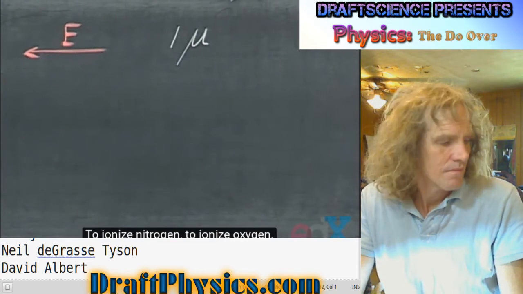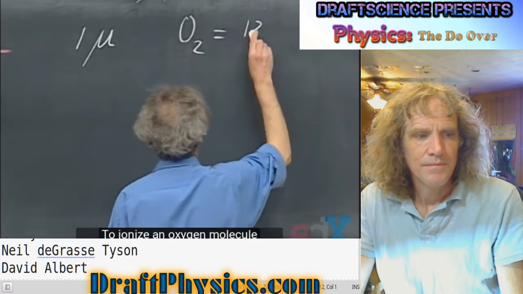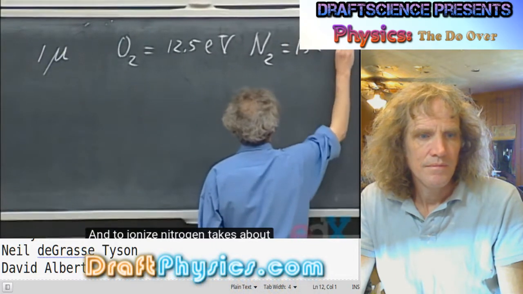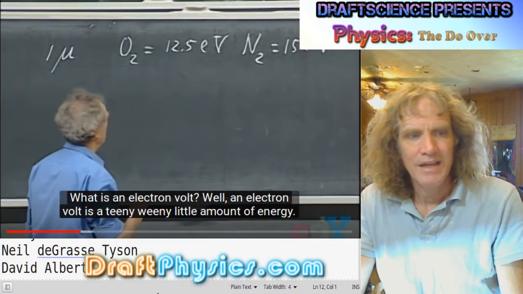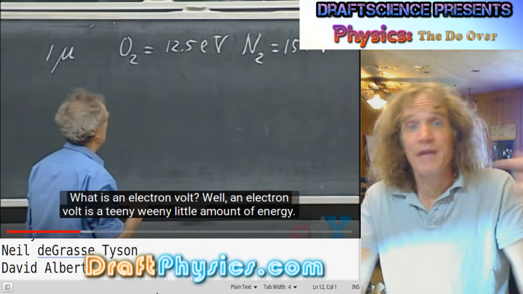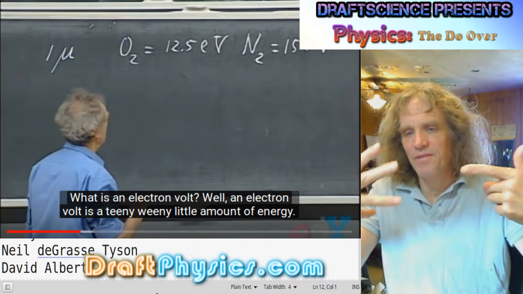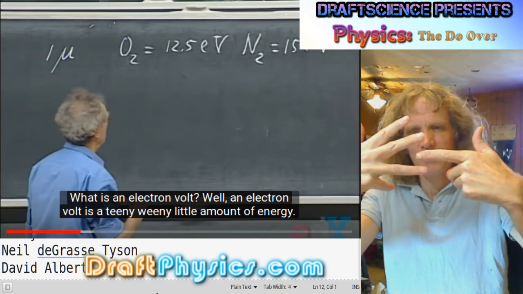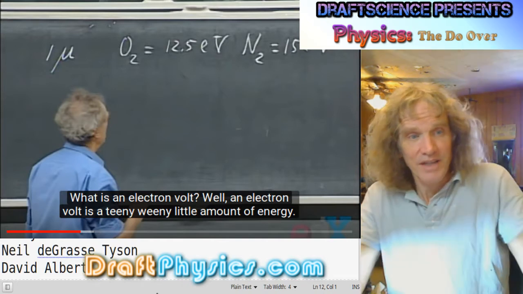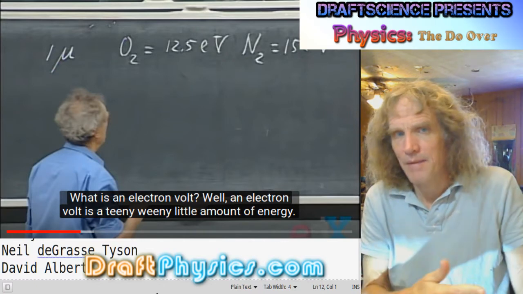To ionize nitrogen, to ionize oxygen takes energy. To ionize an oxygen molecule takes 12.5 electron volts, and to ionize nitrogen takes about 15 electron volts. What is an electron volt? So again, these are just averages too. In a sense, it all depends on how you hit, right? How you hit the atom, whether you ionize it or not, depends on whether you hit it perfectly, right in between 2 electrons, or whether you actually bump into the other guy's electron in some way. So I think those numbers, again, are just averages. They don't have anything to do with the fact that it can happen easy or it can happen hard.